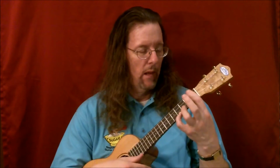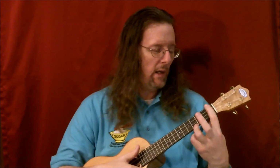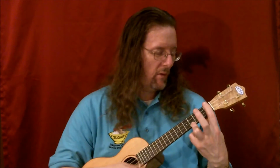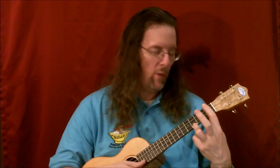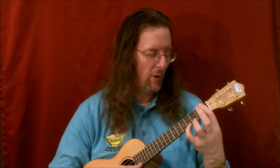And when you want to make a bar, probably use your pinky, especially in the familiar positions down at the bottom of the neck. It's more of a stretch going one, one, one, four with your ring finger than it is with your pinky. This is much more relaxed. And that's important. You want your hand to be relaxed. You don't want it to be all tense. No, that's not the idea. It's everything is nice and easy and smooth.